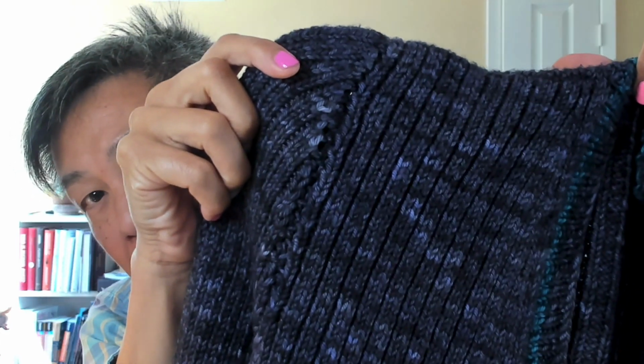Okay, so I went and got the sweater. Sorry, I'm trying to find a good way of showing this. And it is purple with an aqua blue stripe. The lighting in here is, well, not great. And it's a long sweater. Cardigan. Sorry, this is hard to see. I should probably put it on so you can see what it looks like.